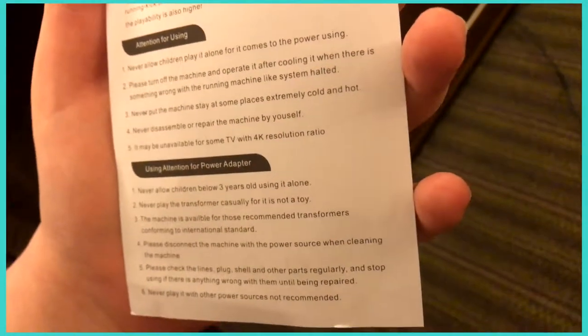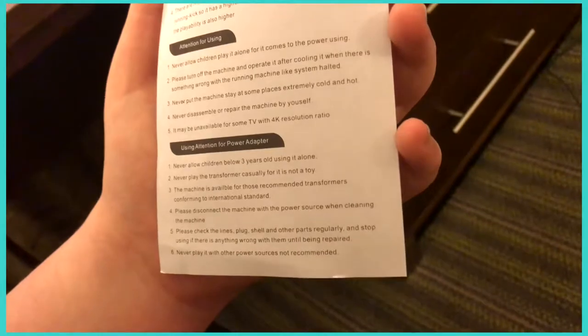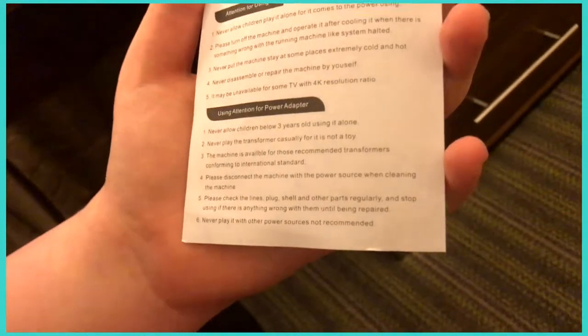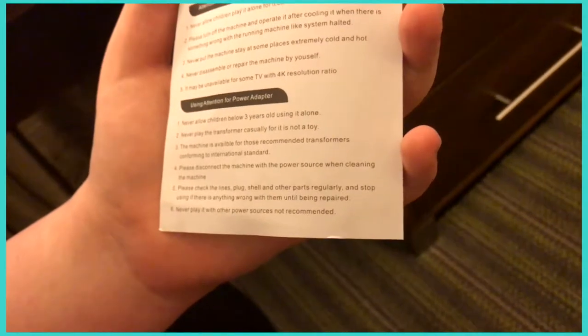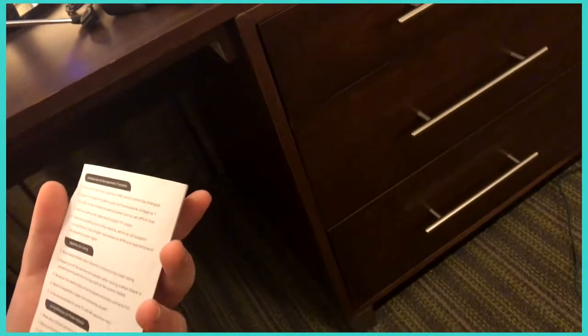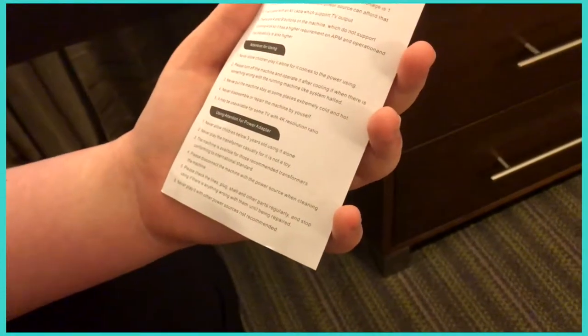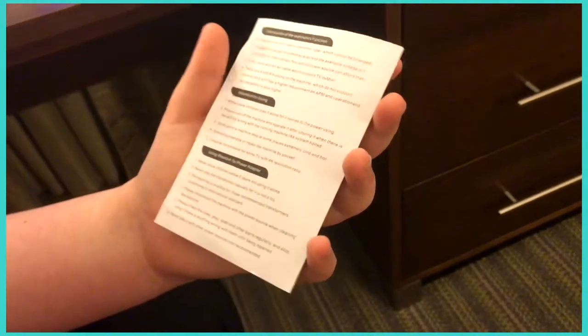Using attention for power adapter. Never allow children below 3 years old using it alone. Never play the Transformer casually, for it is not a toy. It's funny because multiple Transformers in my neighborhood have been blowing up and no one knows why. Because kids were playing with it, obviously. The machine is available for those recommended Transformers conforming to international standard. Please disconnect the machine from the power source when cleaning the machine. When would you need to clean it? Who would clean it? Please check the lines, plug, shell, and other parts regularly and stop using if there is anything wrong with them until being repaired. Never play it with other power sources, not recommended.